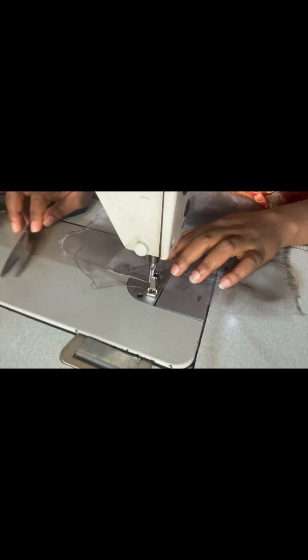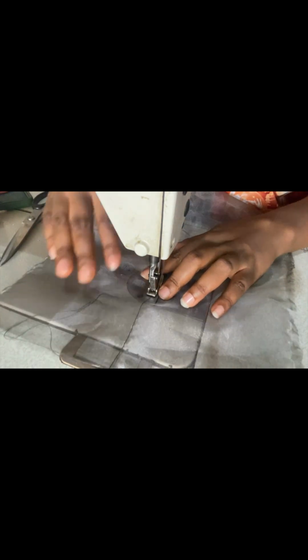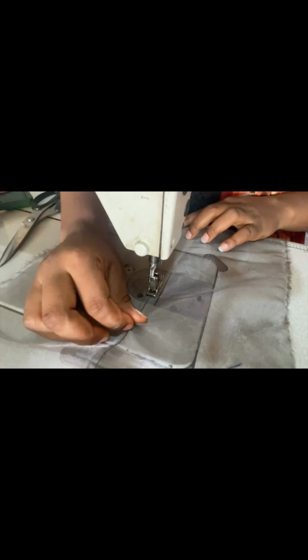So this is our organza. I got 5 yards of organza. We'll divide the organza by 12 inches all the way down. Then we'll make ruffles, make gathers on the organza by sewing at the middle part. Just indicate the middle and sew on it all the way down, all the 5 yards. Like I said, we divided it by 12 inches. So you just go ahead and sew the middle side to make gathers for all the pieces you've gotten. At this point, this is what we've gotten, and I'm running a thread at the middle parts.